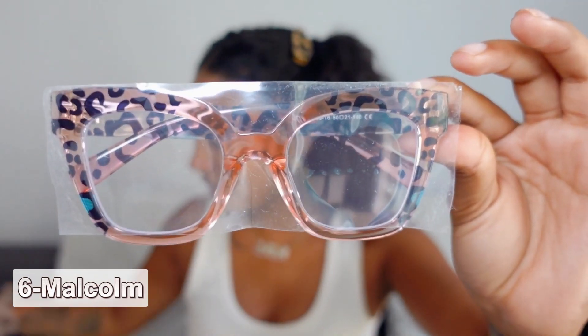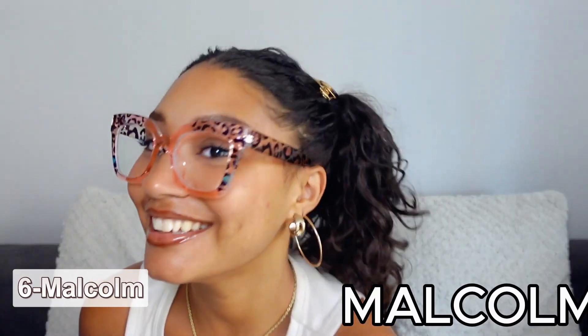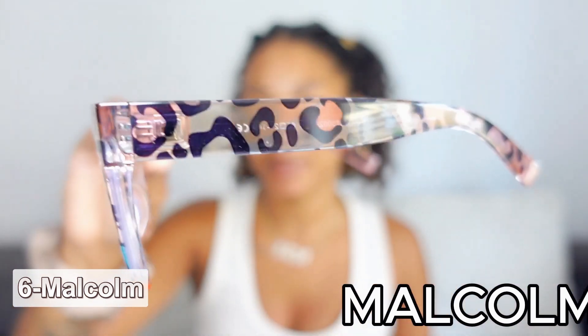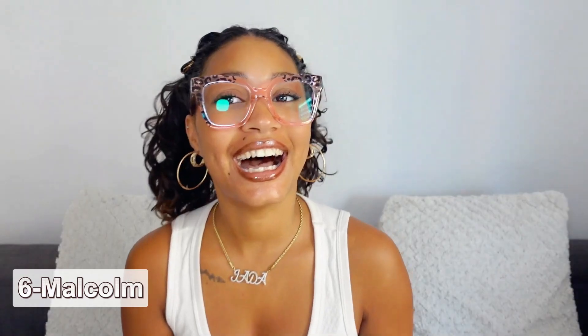Let's do the final pair — leopard print and pink. Are you kidding? How fun! These are cool. Leopard print, pink, the handles are leopard print too. See-through, and then you've got a little bit of blue — there's a little blue streak through the handle as well. How cute! I feel like I would wear these on an arcade day, or if you're going bowling — doing a little fun activity, because these are screaming fun to me. And they're blue light blocking as well — they all are.